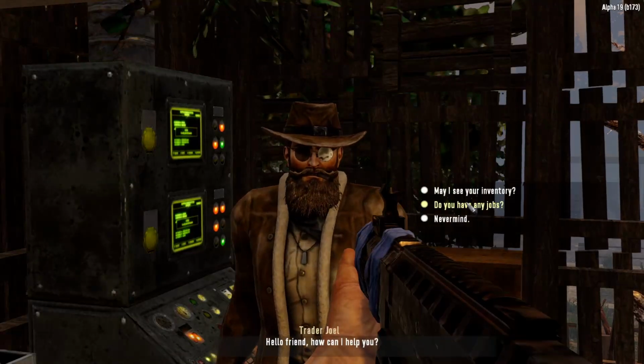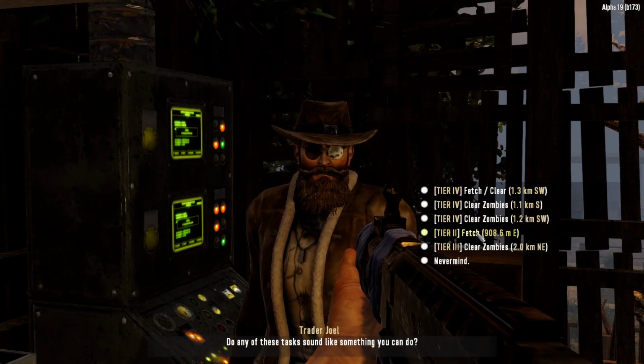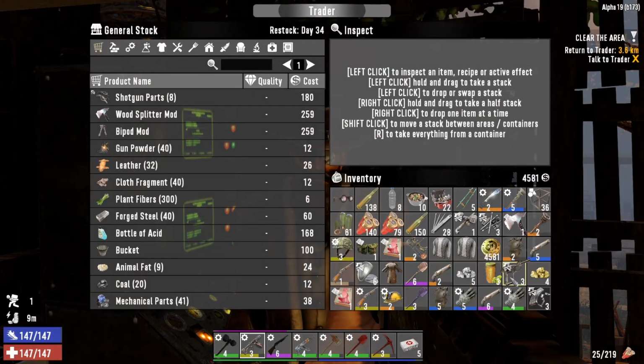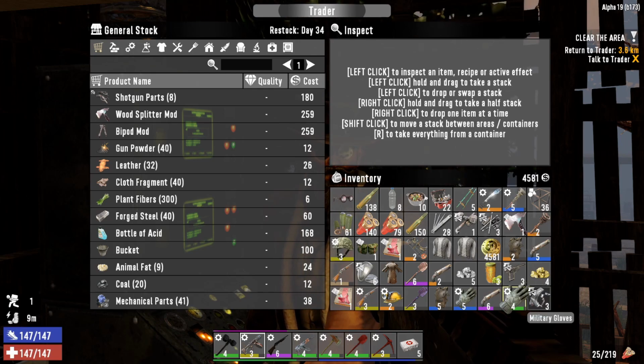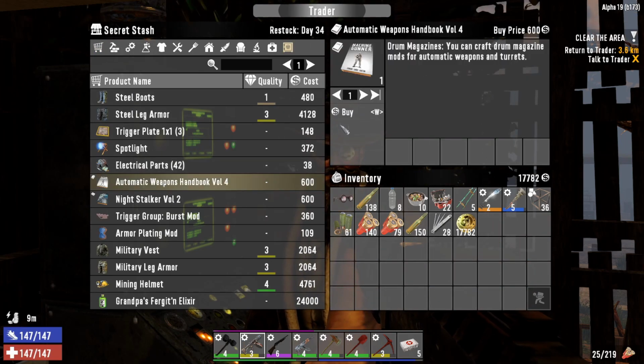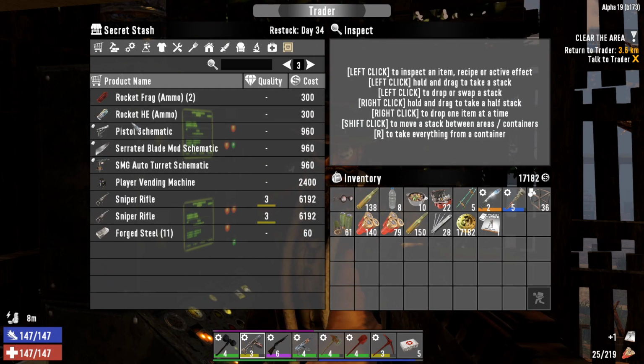Hello, Joel. I've seen you before. I'm going to go to the east. Fetch. A little predicament. No matter, sure. I'm grateful for everything. Let me just set everything down really quickly. Oh, hello. Automatic weapons handbook. Actually, yeah, if I go around all the trailers, that'd be pretty useful as well.